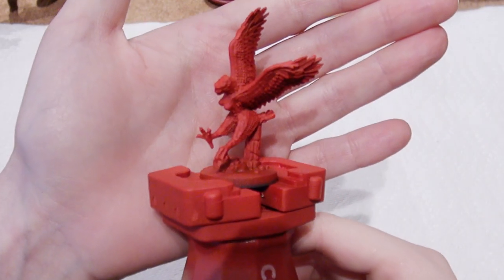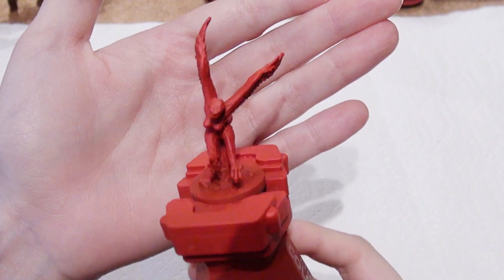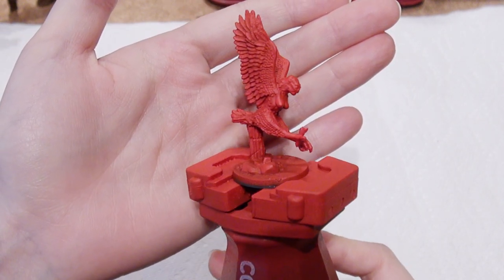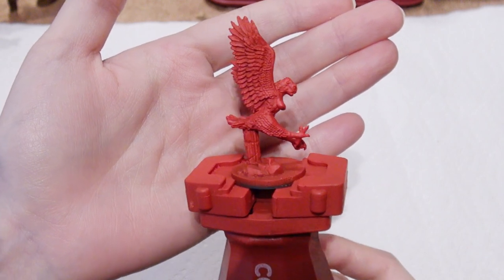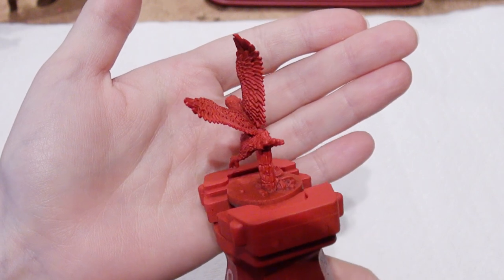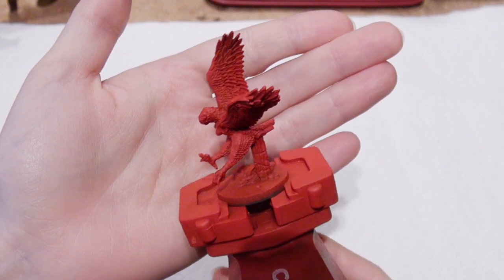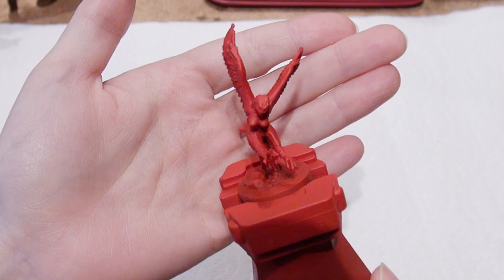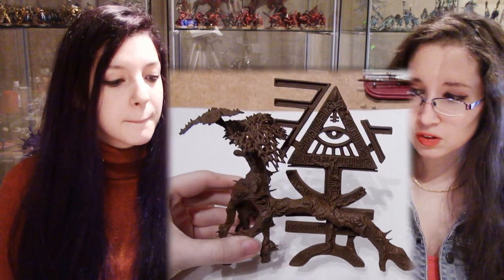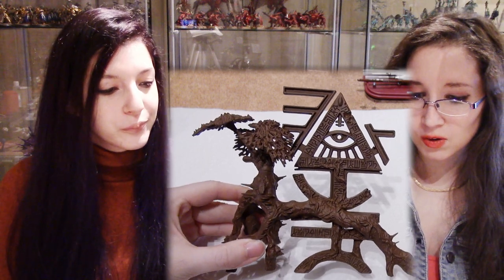Now that she's dried, this is what this miniature looks like. Pretty cool. She came from Mantic Games, actually. This is a Mantic Games Dungeons & Dragons miniature. I opened her up in another video, so I'll link that video to show you what set she came from. And while Britney is painting her first miniature, I'm going to be painting this, just dry brushing this cool piece of terrain.